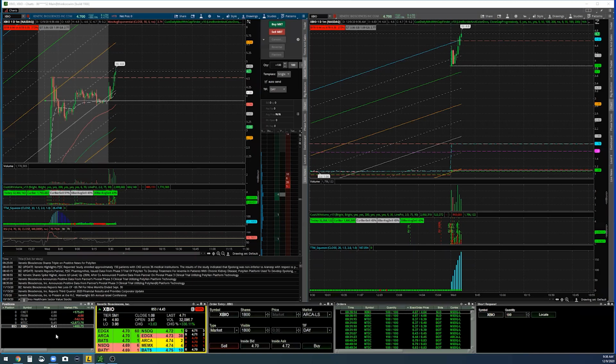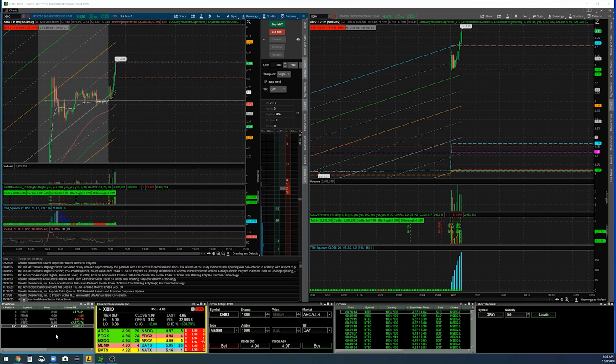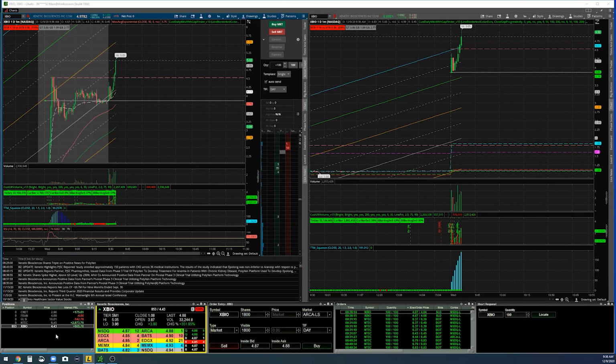Looks like it's trying to push into a long move again. So we're over the pre-market high on XBIO so far. The buying volume has come in pretty good here, so we should hold. Think it's going to move higher. There it goes. Nice squeeze. First target again is the 555 mark on the upside, or at least close to over under. But anywhere towards the 555 would be awesome. Would be a beautiful move. Sold another 200 shares out of the 800, knocking it down to 653 shares long now. We'll hold the 653, trying to get it up to 555.